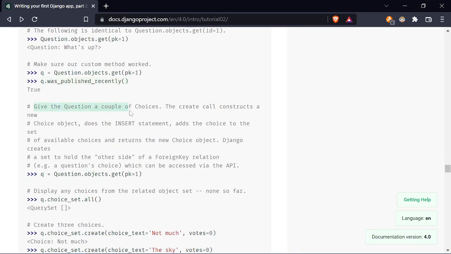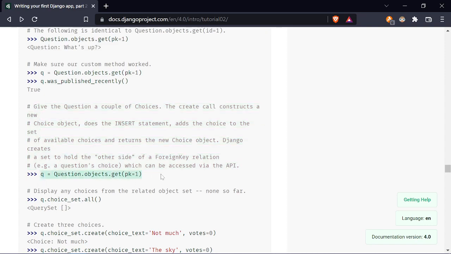Give the question a couple of choices. Create calls construct a new choice object, do the insert statement, add the choice to the set of available choices and return the new choice object. Django creates a set to hold the other side of a foreign key relation, for example a question's choices, which can be accessed via the API.